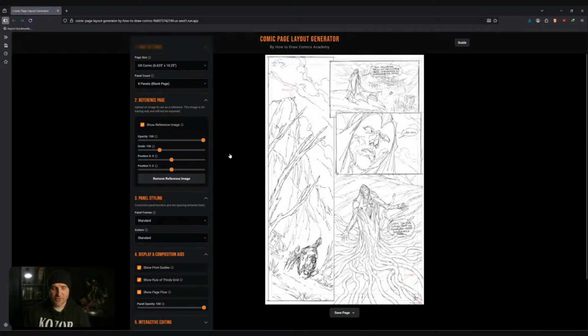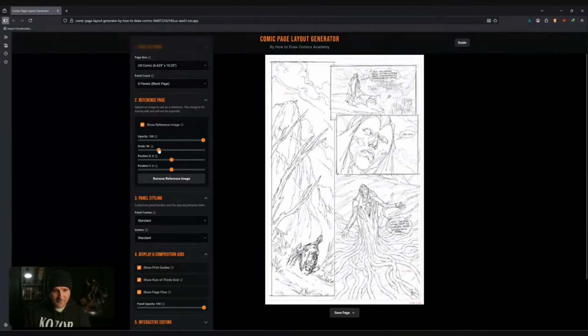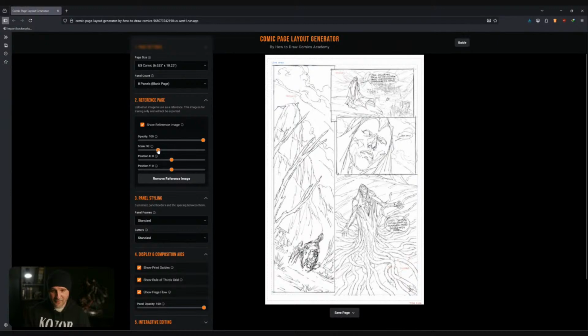But what you're going to notice, it's very faint, but you can see, if you look closely, that we've got the panels actually sitting outside the live area, which isn't very useful to us, right? If we're going to be drawing panels over the top of this thumbnail sketch, we can't have the panels of the thumbnail sketch going outside the live area that we want to work within. So what we're going to do is just scale this back so that it's fitting within the live area, like so. Okay, and that's just about right.